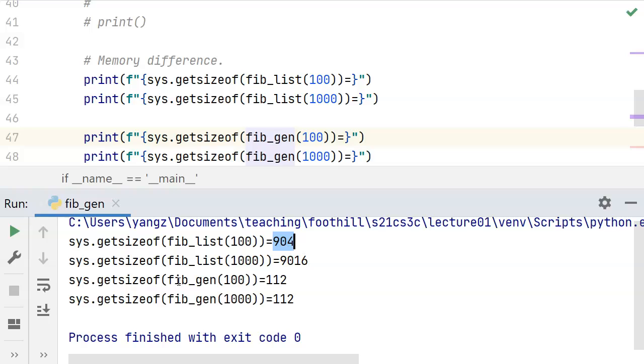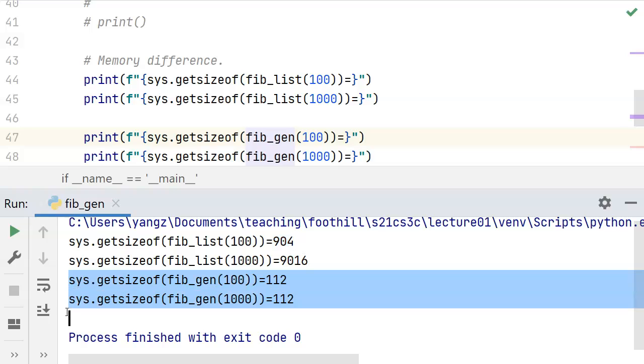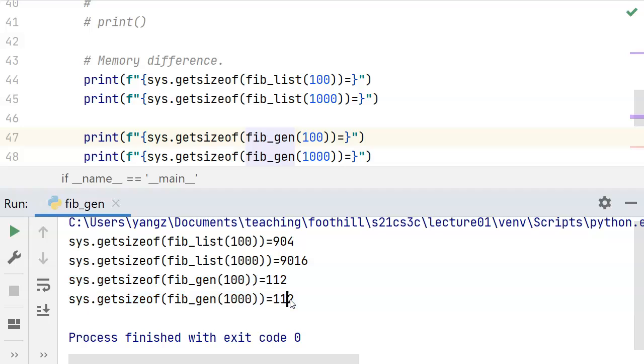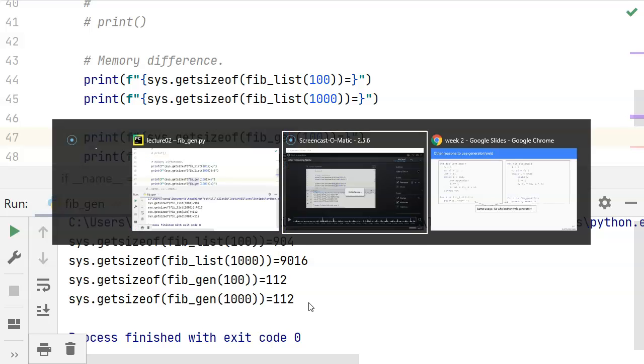All right, now if we look at the size difference, or the lack of difference, between the generator, generator 100, the size is 112, generator FibGen 1000, the size is remarkably the same. And now when you think about it a little more, how a generator works, it should not be such a big surprise, right?